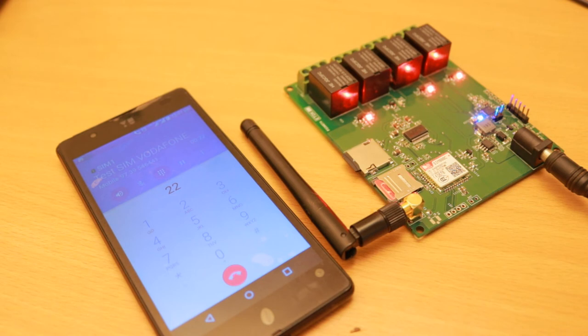Device number 2, turn off. Press number 1, turn on. Press hash to go main menu.